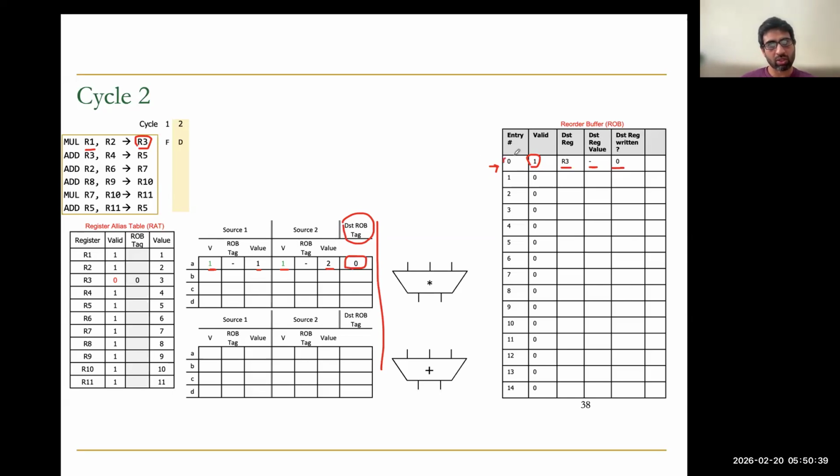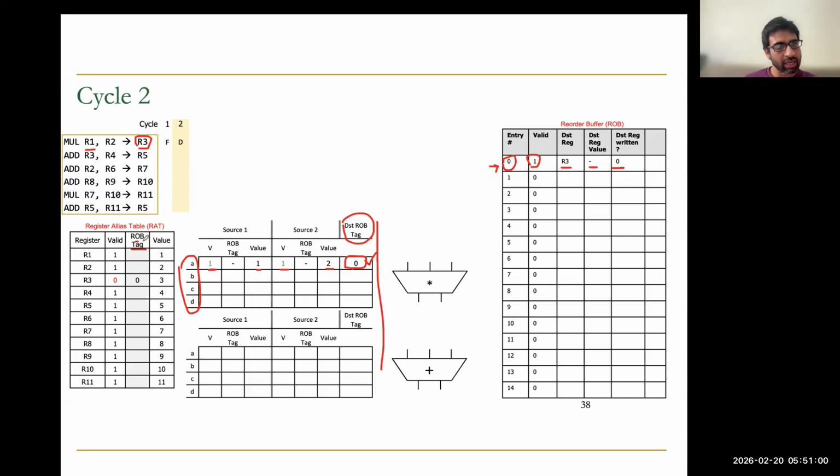So what is that number? 0. So we simply recorded 0 here, right? The other thing is that the tags which we will be using will not be the IDs of reservation stations, but we will be using IDs of the entries in the reorder buffer as tags, right?